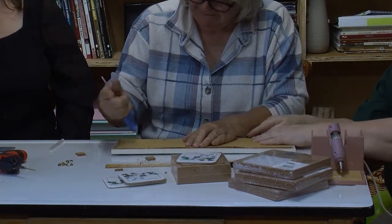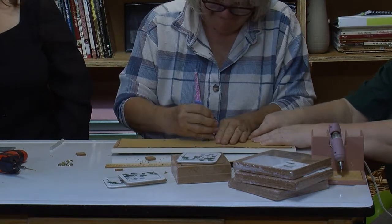Push down. Ouch. Close those things. Push down.